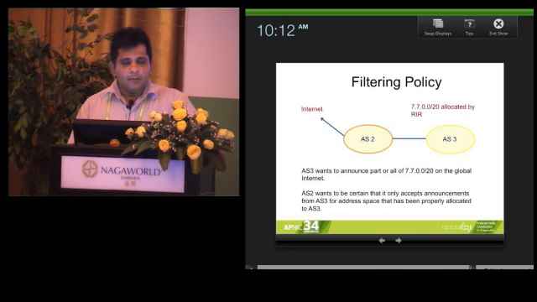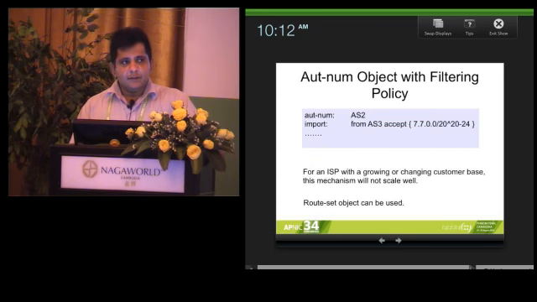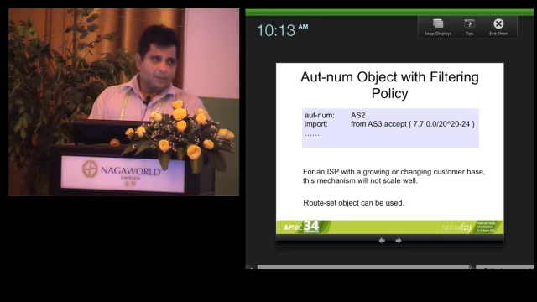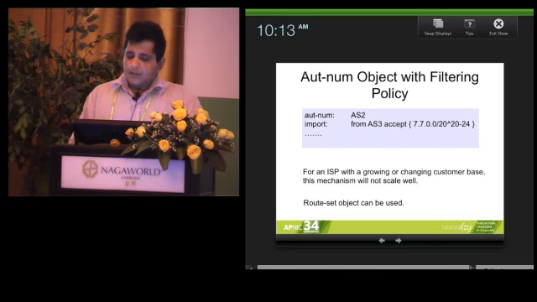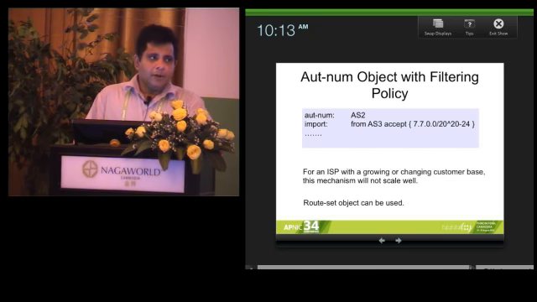We want to accept only that particular prefix, right? But also any prefixes up to a /24, right? So that's what we want, because otherwise, of course, we don't want to get all the small prefixes like /27s, /28s, and so on, right? So we can then create a filtering policy based on that requirement. So from AS3, we accept only that /20, and then in the range of 20 to 24. That's your prefix length. Okay?